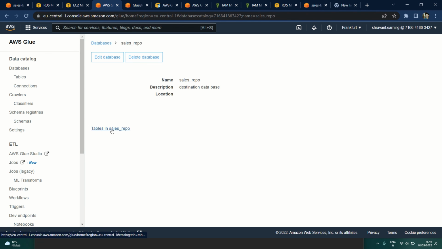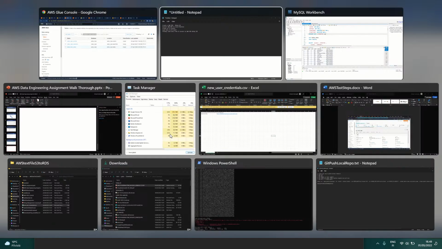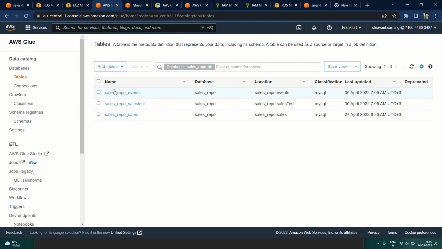If you click on this particular link, here you will be able to see the different tables. Now from where did these tables come? These tables have come from our SQL Server Workbench. So sales event, sales event. The crawler has connected to this sales report DB, which is inside our MySql Amazon RDS. Inside that it has crawled through the tables section, and it has discovered 3 tables. That is the reason we are able to see these 3 tables.